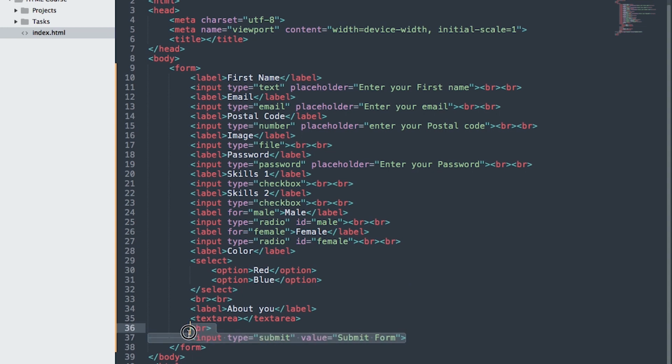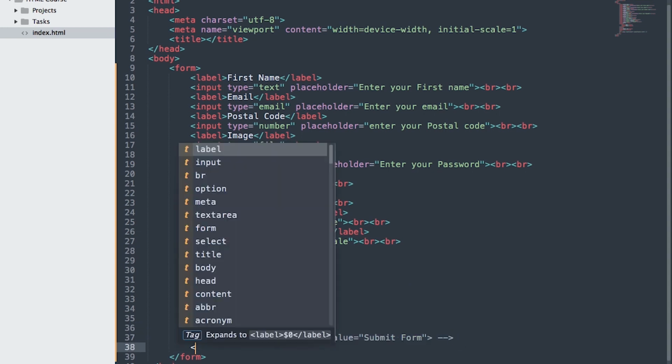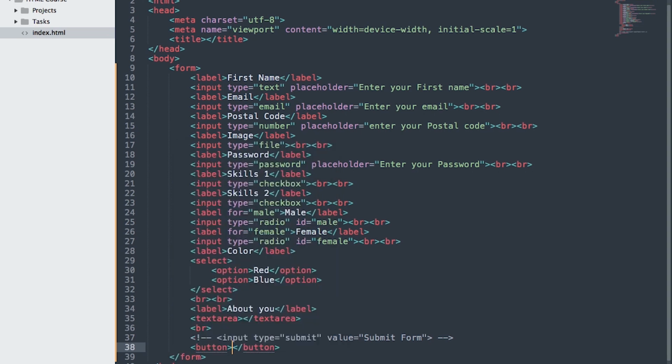So another way, let's comment this out, and another way is to use the button tag itself. So in between we are going to write the text that will be displayed on our button. So we have submit form, and you can just set the type as submit.